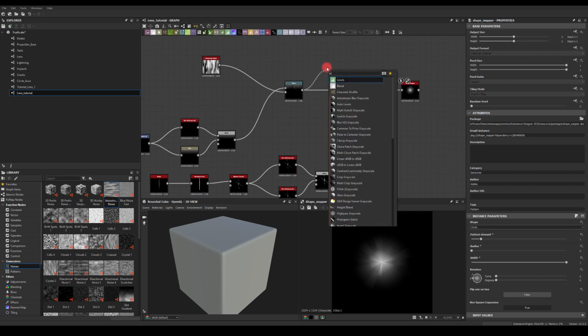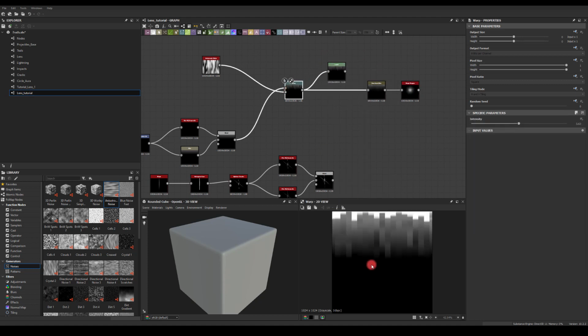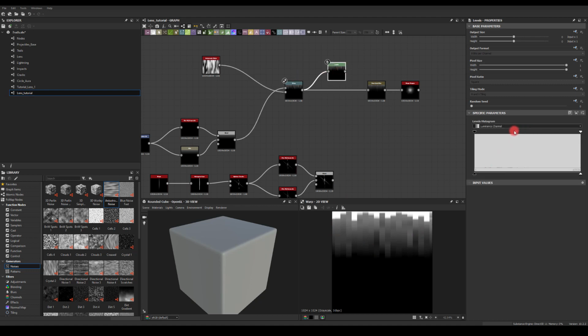But I need level nodes as well, because I don't want this to be uniform. What I want is breaks here maybe and here. Okay, so I'm gonna try to do that with levels.